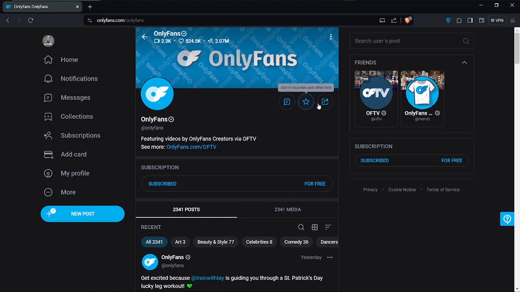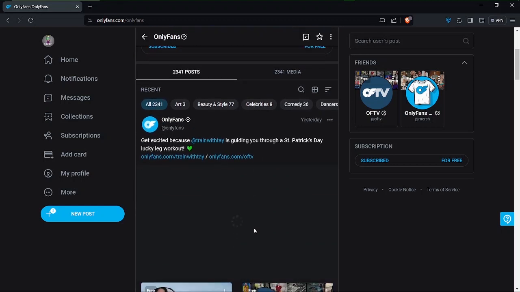I can add this to my favorite list. Of course, I can copy the link. This icon or sign here basically means copy. So those are basically what I can do. I can view posts and view media. The interesting thing is it gives us the number of posts and media that they have.